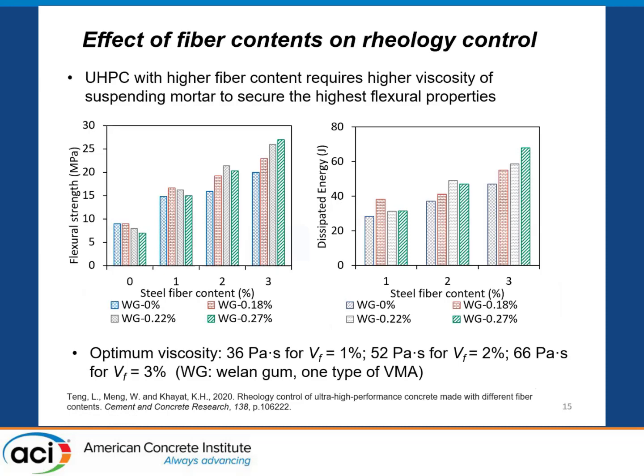And also, we conducted some other research on the effect of fiber contents on rheology control, and we found that for different fiber contents, the optimum viscosity values are different. Overall, the UHPC with higher fiber content requires higher viscosity of the suspending mortar to secure the highest flexural properties.